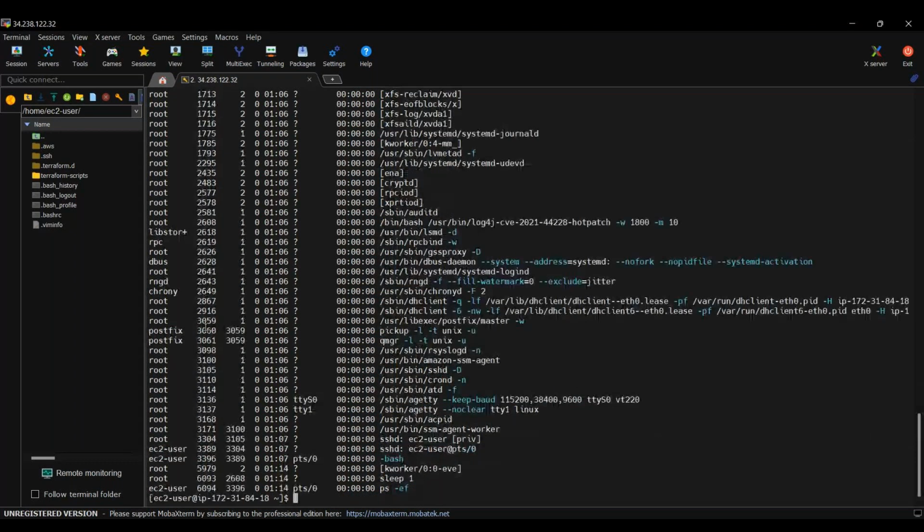Sometimes you would be asked to kill a process. Kill a process, in the sense that the process is running, but you want it to be killed immediately. In that case, kill the PID: kill PID number. Whatever number you get in the second column is the PID number associated with a given command.